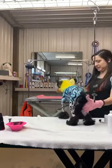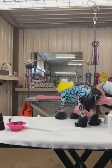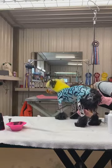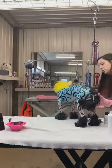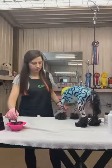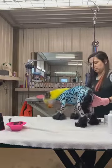But that's the best compromise we could come up with, because you have to remember the dog you're actually working with and what they're going to be good for and tolerant of. The dog also has some vision issues, so it's just not worth it at that point, you know?